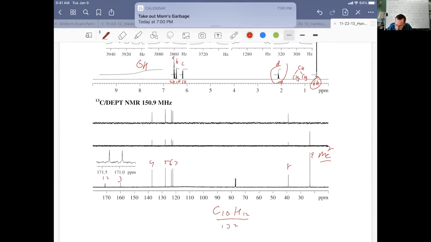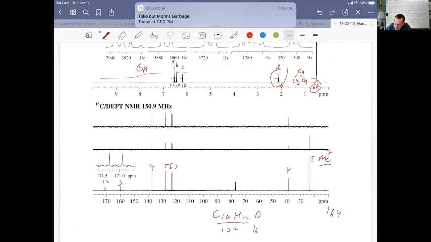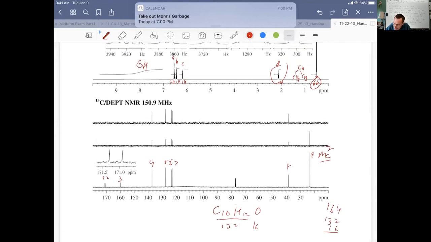At that point, if we've worked our way up to a formula and we've said we've got to have two carbons to accommodate this, we've got to have a C10 molecule. And if we've worked our way up on all those hydrogens, we're up to H12. That alone would be 132. We know we have at least one oxygen because I'm pretty sure I have an OH in there. That leaves, if you take 164 minus 132 and 16, minus 16, that's down to 16 left, which means we almost certainly have two oxygens, which kind of comes back to what I was saying about a carbonyl group likely being present.